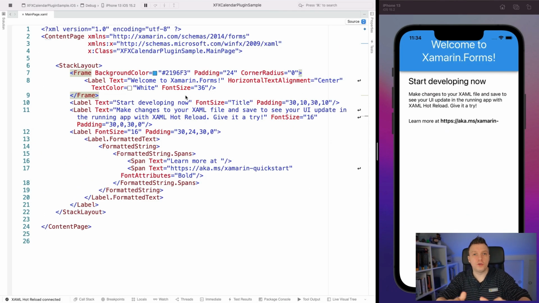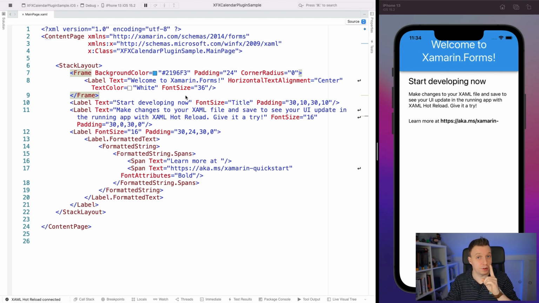So I'm now in Visual Studio for Mac 2022, the preview version. So if you see anything weird, that's probably because it's preview bits. I'm also trying to use the latest bits here and provide some feedback to the team who is working on that. So bear with me. You can see on the left a Xamarin.Forms file new project basically. So this is just the template that comes out of the box. On the left, you can see it running on the iOS simulator.